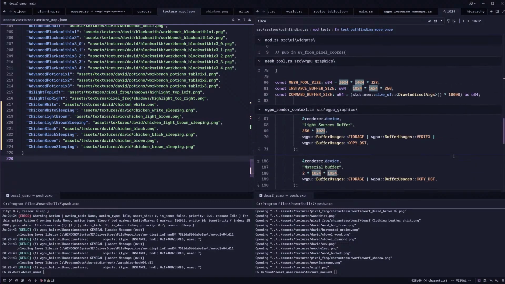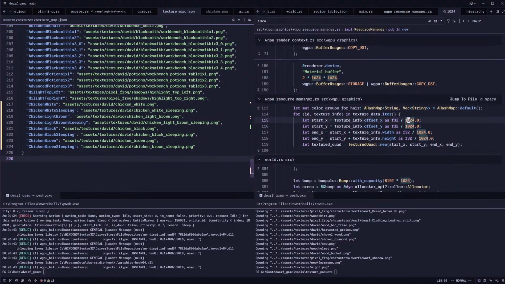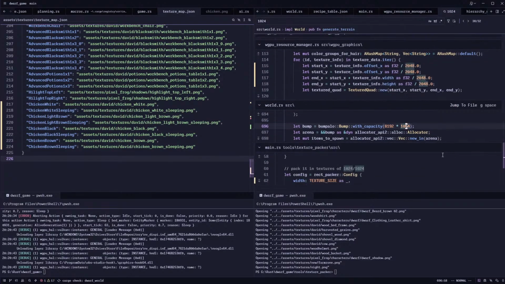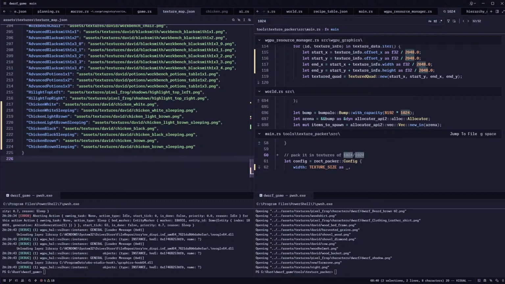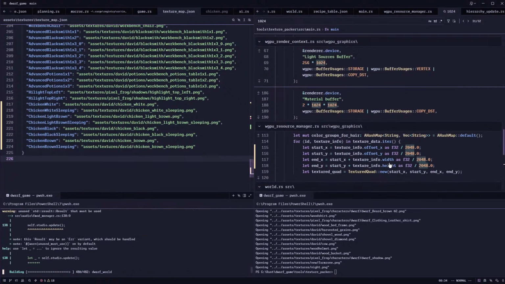Mesh pool sizes. Okay. Let's run this boy.